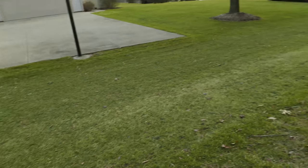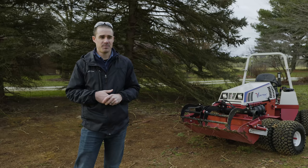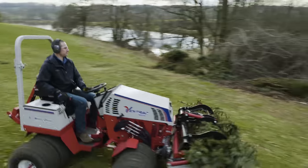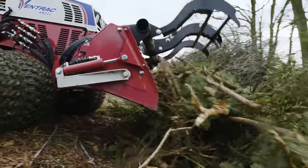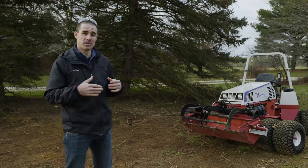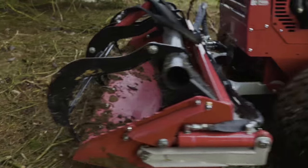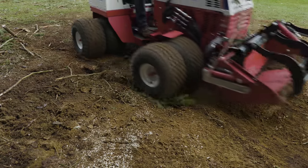If you look around, there's some debris and some sticks and stuff left over from the tree actually falling. And some needles and a little bit of dirt around. But if you look at the grass and everywhere that we were driving, it's like we were never even there. So that's pretty impressive. And we did a lot of work with a machine that otherwise didn't do any negative effects to the property. We were able to bring in a little bit of dirt after the fact and level this area off a little bit. So it's ready for replanting another tree or shaping this bed again and growing grass or whatever the property owner wishes to do.